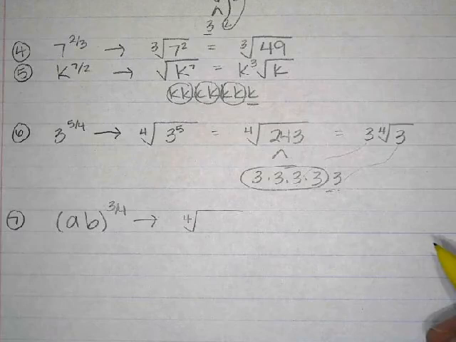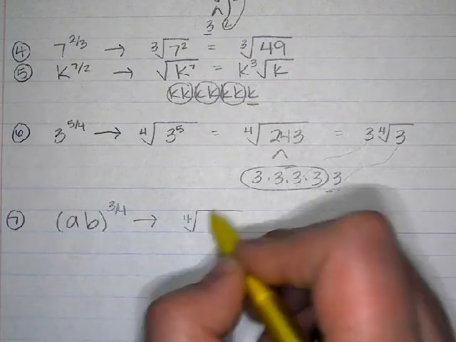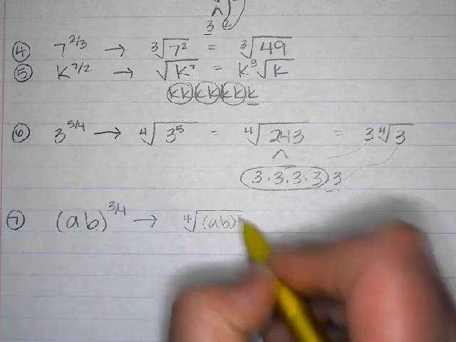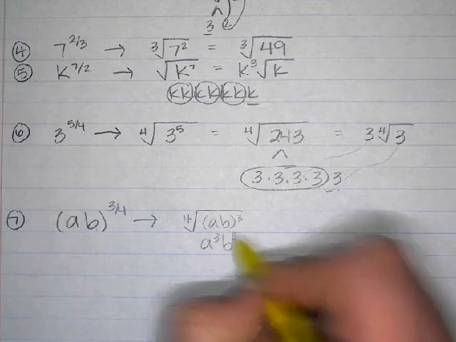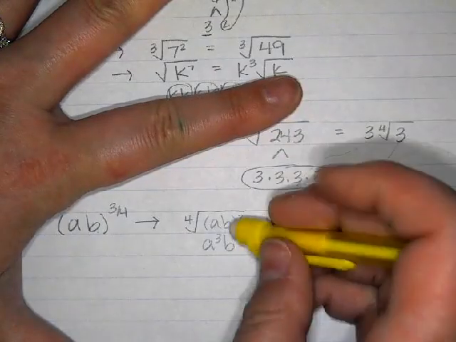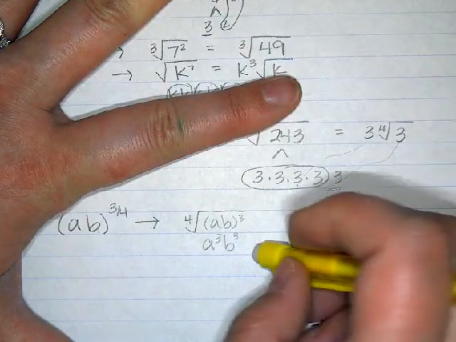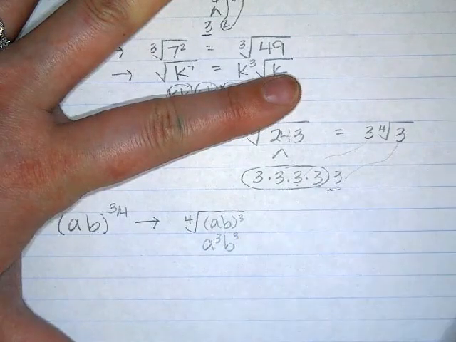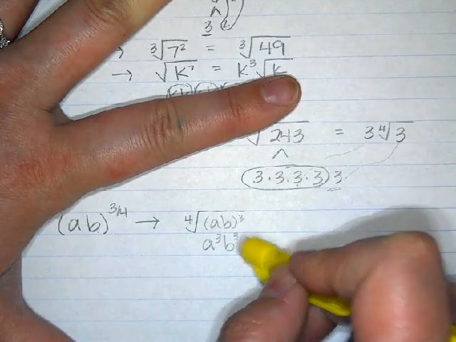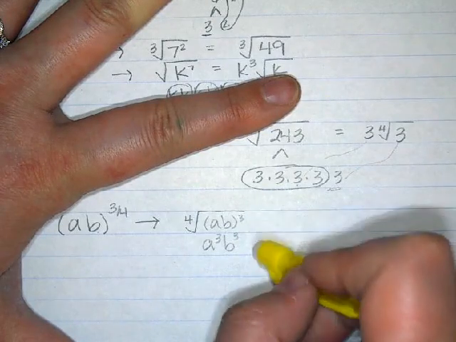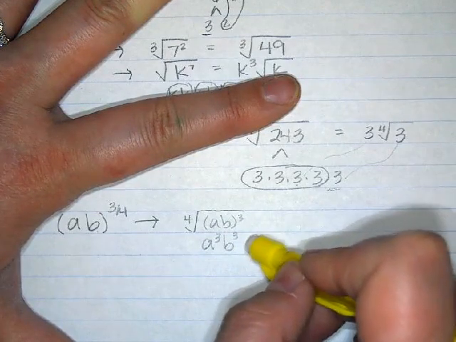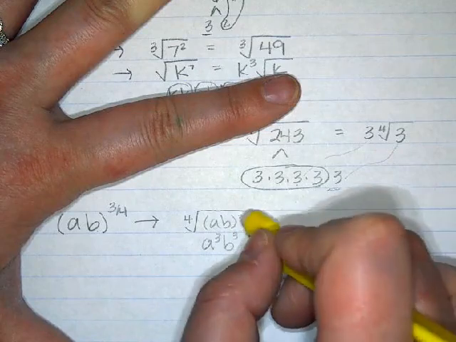Yeah, so we have to think about what we should put underneath, because we have AB to the third. Should we do AB to the third, or should we do A to the third, B to the third? Okay. These are both correct, by the way. They're both accurate, but I do think this one is better, because it shows that you understand how the exponents work. Does that make sense? Neither one of them is mathematically wrong. They're both mathematically correct, but this one shows an understanding of the exponents. That we understand that the exponents go to both the A and the B. So I would say A to the third, B to the third.